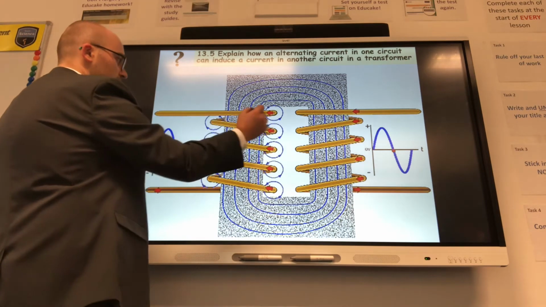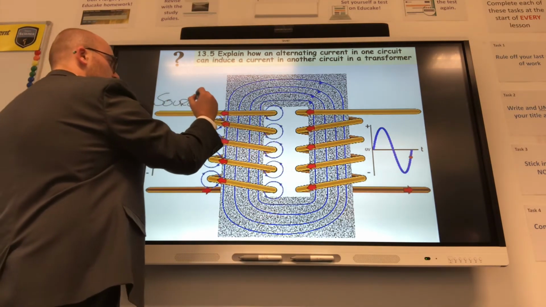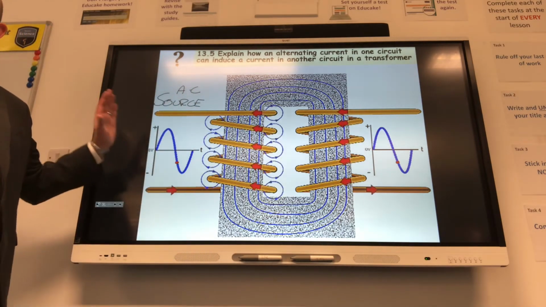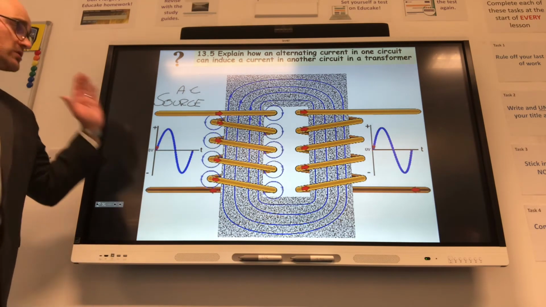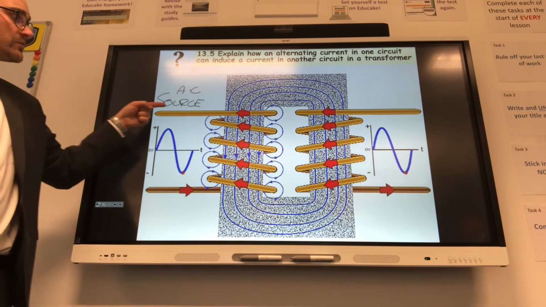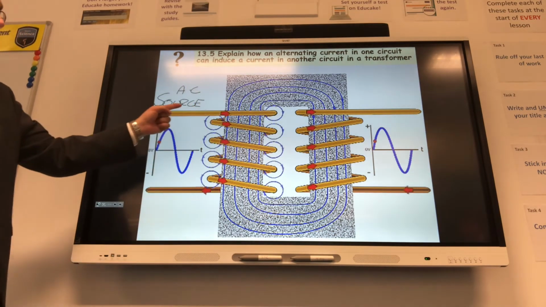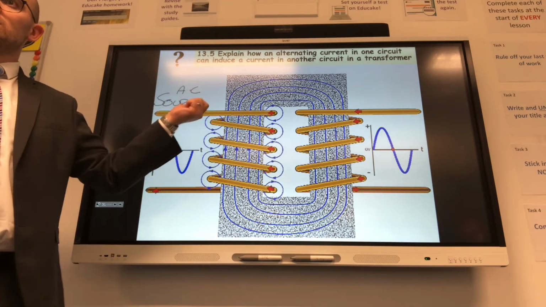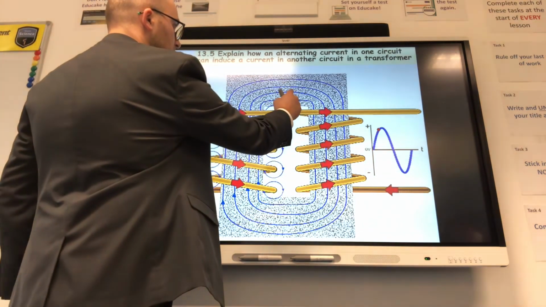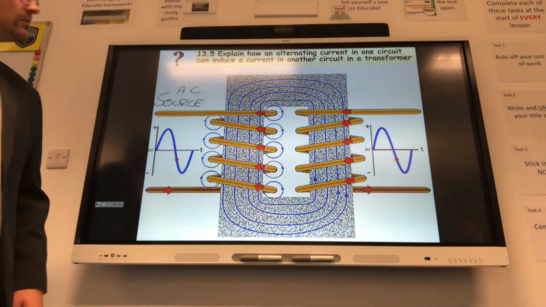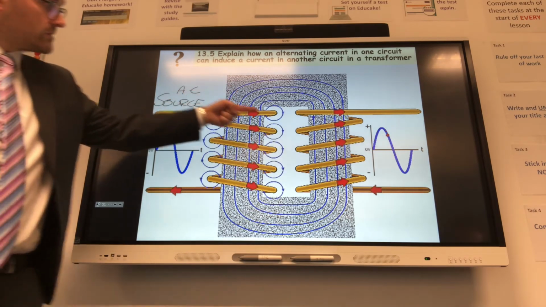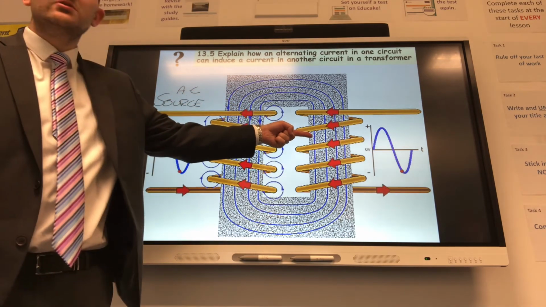My current is changing forwards and back here because I've got a source of AC current, alternating current here. So something over here is generating, like that little twisty generator I've got. Something over here is making electricity. It's an alternating current. It's moving forwards and backwards really fast. Every time the current changes direction, the magnetic field changes direction too. Look at these. There's some arrows there in the blue line. They kind of zip by every now and again. When the current changes direction, the magnetic field of the core changes direction. Every time you see those arrows go through that coil of wire there, they're inducing a current and a voltage.